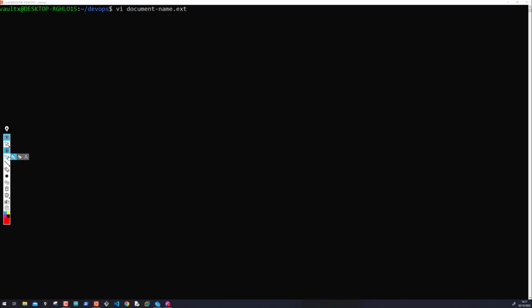So the instruction you've actually invoked now is saying run this application called VI, which is able to create a file of any extension type that I desire. So VI is your application.